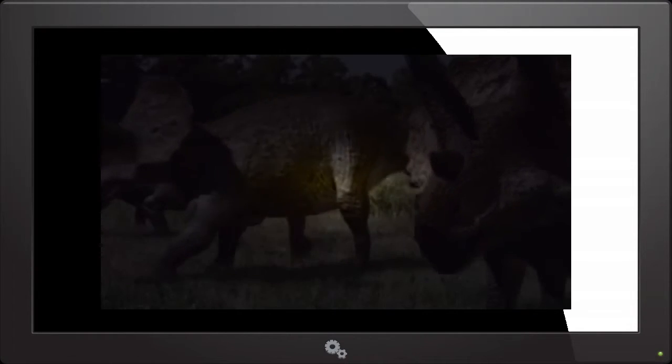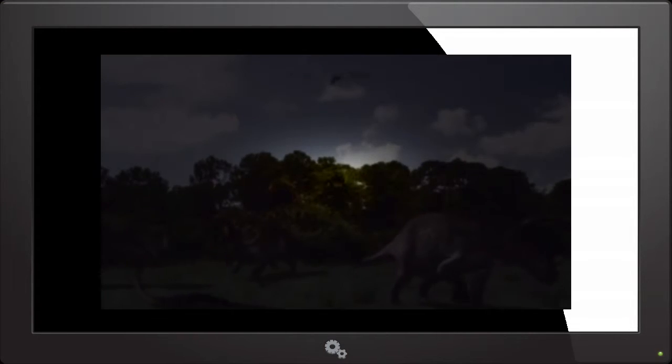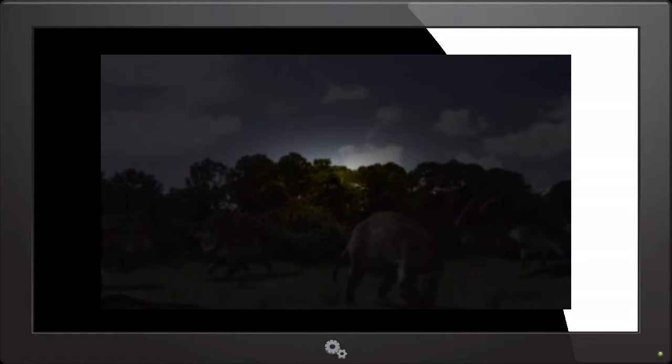If there's any question that a big horned and armored plant eater can be dangerous, think rhinoceros. No one wants to be anywhere near a charging rhino. A 2 to 4.5 ton Triceratops was every bit a dinosaur rhino. It lived during the Cretaceous, the most recent of three time periods of the dinosaur age, where they ruled for more than 160 million years.